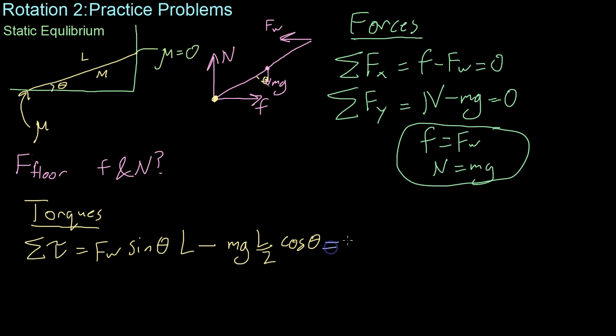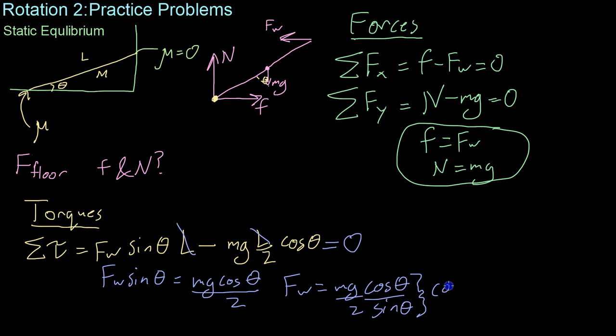So from here, we have the sum of the torques equals the force of the wall times sine of theta, and that's acting at distance L away. Then we subtract the weight, which is trying to rotate the object in the other direction. So we'll write that as a negative torque. So that's just the force times where it's acting, L over 2, times the cosine of theta. Because you can see it forms this triangle. So the perpendicular component is right here and theta is right in there. Now we know that all these torques add up to be zero because it's not accelerating around the axis. We can cancel out these L's because both terms exist. And we'll move over the mg cosine theta to the other side. So we get that the force of the wall times the sine of theta equals mg cosine theta all over 2. Or that the force of the wall equals mg over 2 cosine theta over sine theta. But we know from trig that that term right there is cotangent theta.